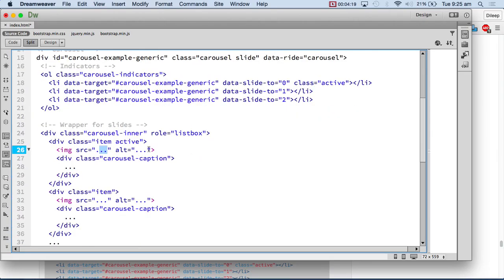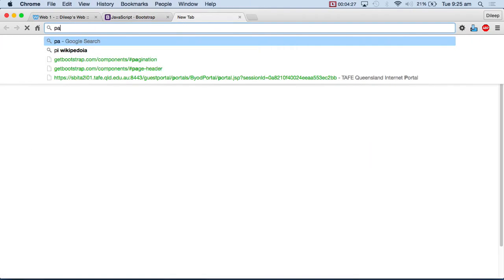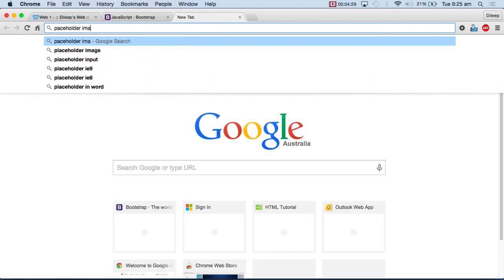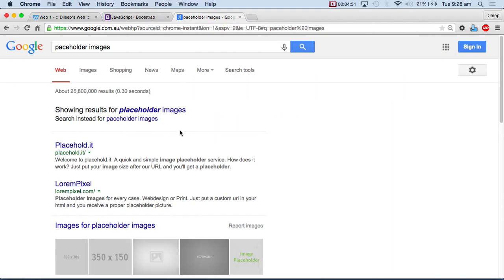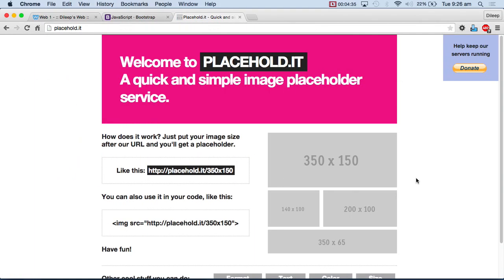Let's try to change it. There used to be a placeholder. Let me search for placeholder images. Placehold.it, that's the one. Just put your image size after the URL and you'll get a placeholder.